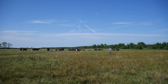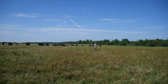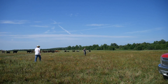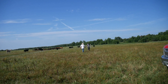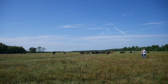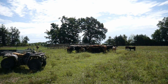Okay, this is attempt number 3 to get these cows up. Ben and I worked together. We did not video it yesterday and pushed them up and made a very small paddock up here that you now see them in. Now we're trying to put up another wire and try to push them. I'm gonna spin the camera so you can see, push them all this way, and then there's the corral.